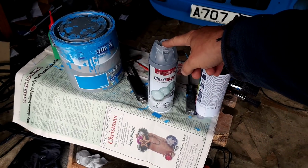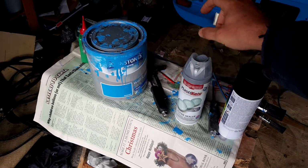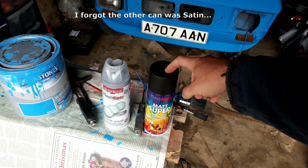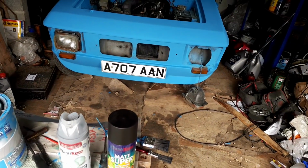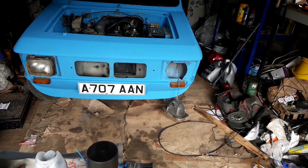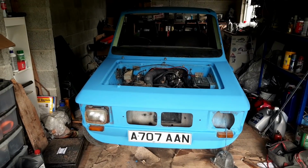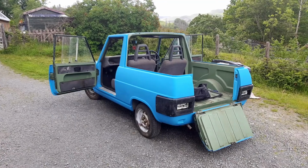That shopping trip didn't go entirely to plan. They'd only got one can of the matte clear sealer on the shelf, so I've got a can and a half of that, which I don't think will be enough for the entire car. But I did get some matte black paint, which I'm going to use on the plastic trims that go along the front and around the back, and maybe the door frames as well. So I might have some masking to do. But first of all, I think I'm going to get her out so I can properly assess the paint, because it's very difficult to judge in here. And then we'll see if we're going to put the sealer on.